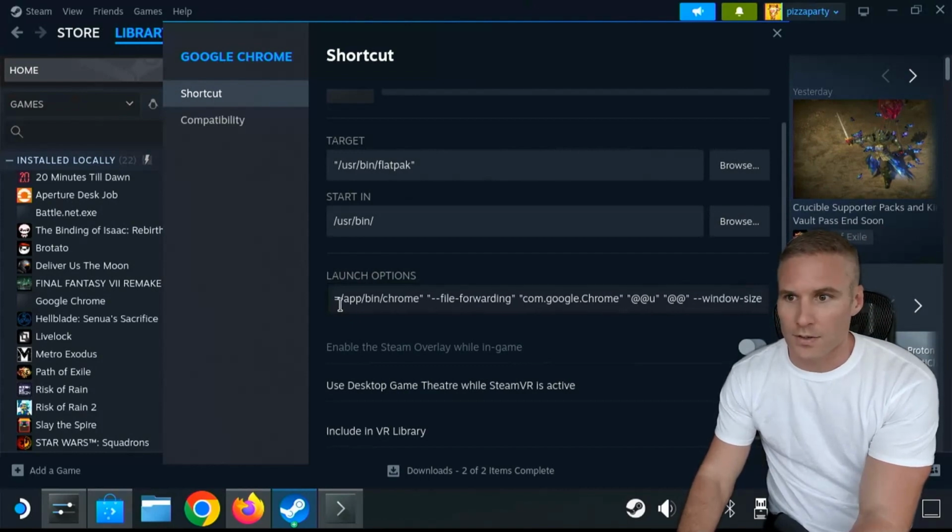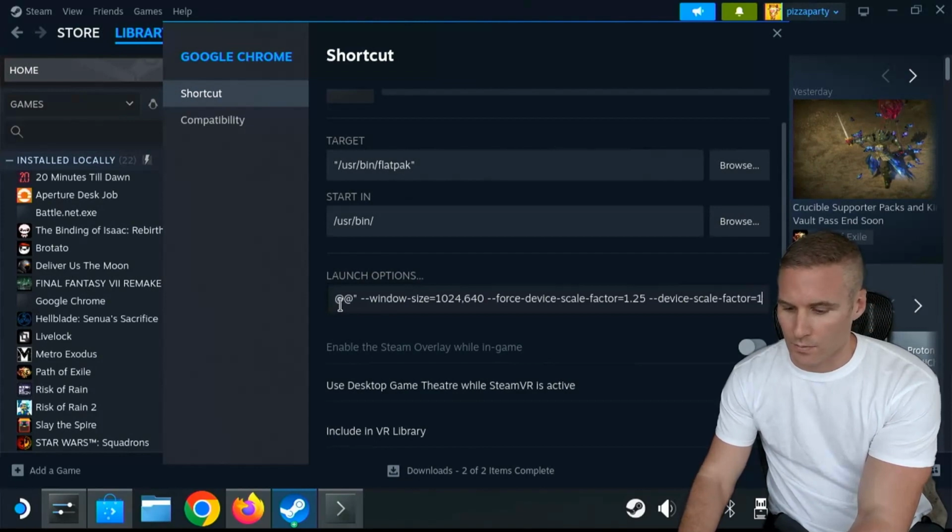Window size is 1024 by 640. Interesting. Force device scale factor 1.25. Device scale factor 1.25. Kiosk is recommended.